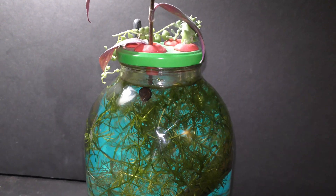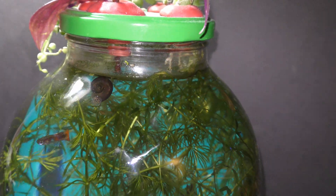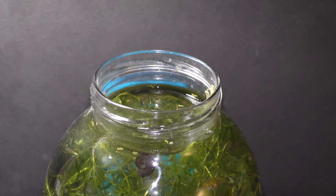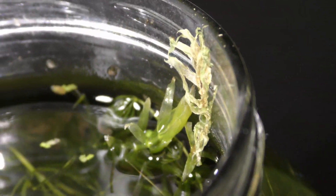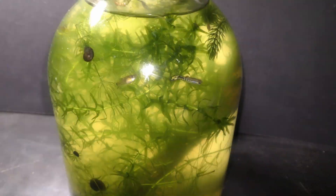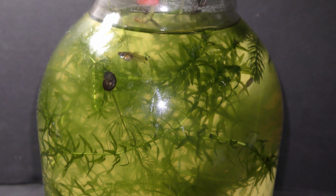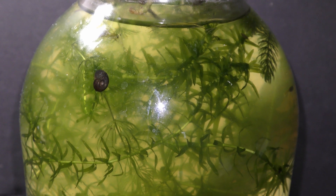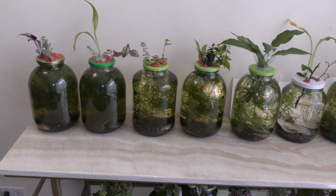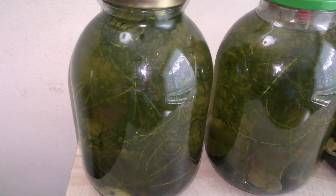Testing in 3-liter tanks yields similar results — as soon as L.A.D.A. grows to the capacity of the tank, it goes dormant. Here you can see a nursery with L.A.D.A. already growing above water level on January 16th, 2020, with no signs of algae yet. L.A.D.A. reduced its growth pace shortly after that and went dormant, allowing green algae to bloom, as you can see even 3 months later on April 26th. The bloom of algae happens after fast-growing L.A.D.A. stops growing, stops consuming nutrition, and wilts — making nutrition available for algae to grow on.